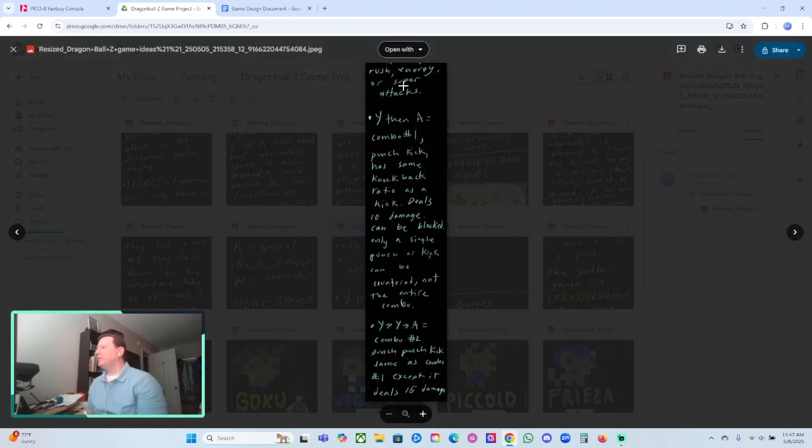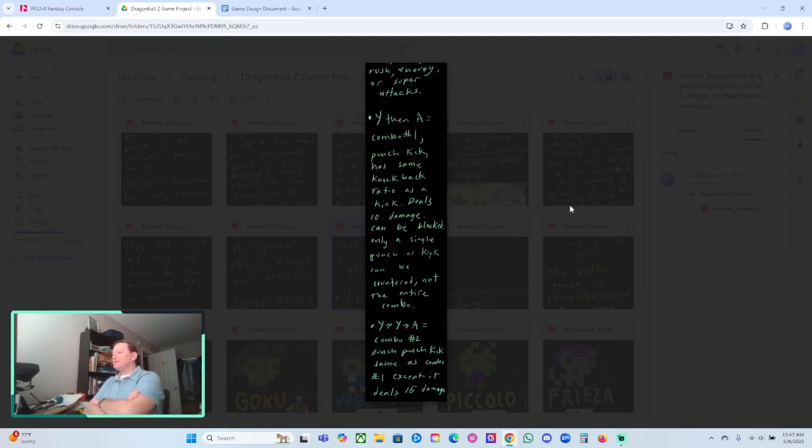Okay, what else do we have? Y, then A. Punch kick has some knockback ratio, same knockback ratio as kick. Deals 10 damage, can be blocked, only a single punch. Okay. Y, then A. The problem that I see, just thinking it through already, again, to be determined, is that if one of these on their own, like punch or kick, knocks the player back, then by the time you hit the second button, they're already knocked back.